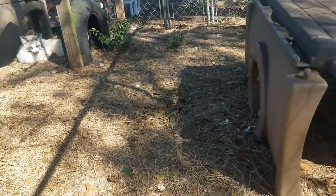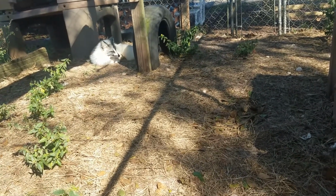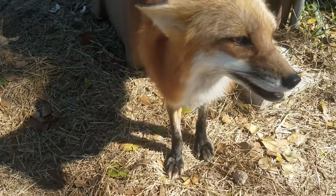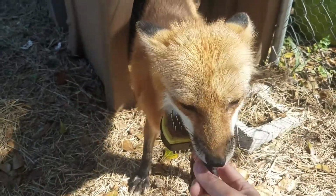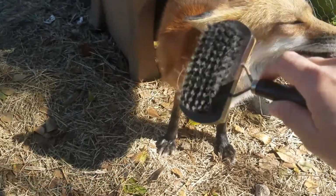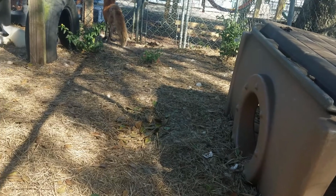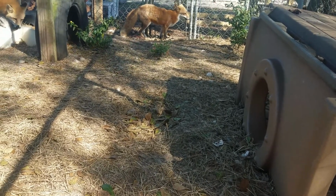So hopefully this season, the 2 marble foxes that we have will breed with our male red fox, and I'll do the same thing that I do with Pika's kits. Oh, she's back for more. Okay. I'll be able to pull them at a few weeks of age, bottle feed them, clean them, get them really used to people, dogs and cats, and so on and so forth, so that when I do find them new homes, they're going to be well taken care of with people who can interact with them, and the animal's not going to be so stressed out.